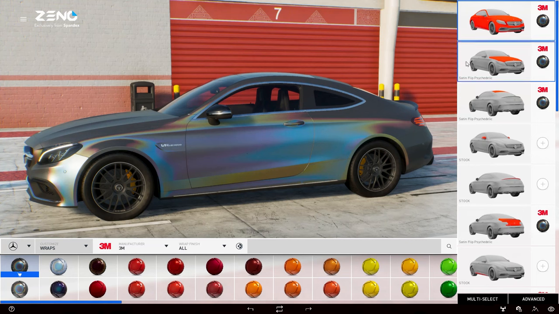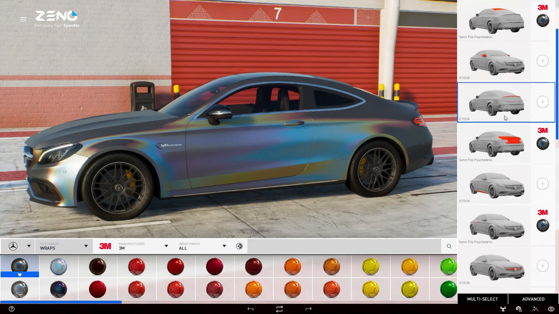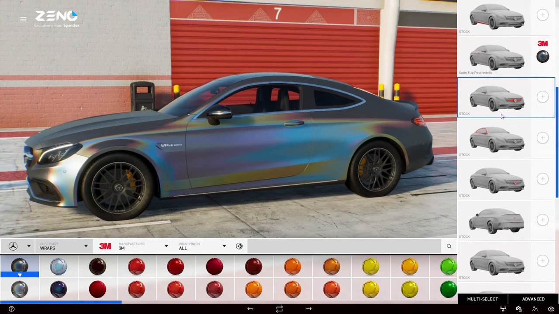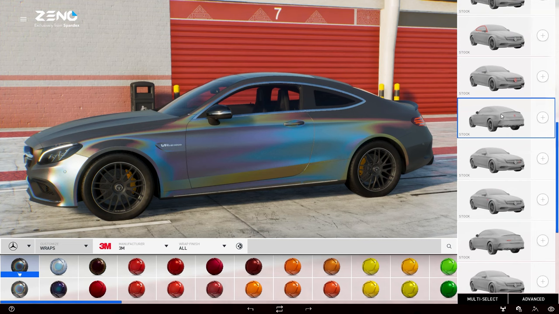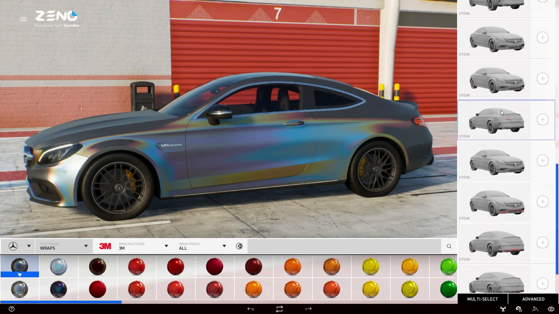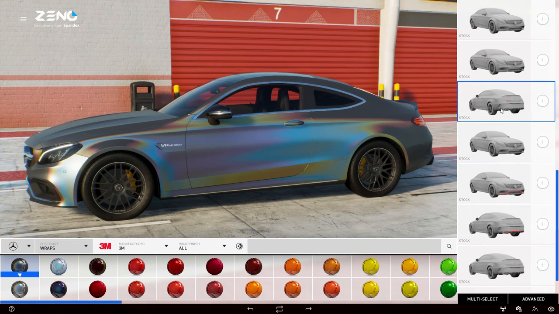The great feature of the software is also that you are able to only wrap special components of your car. Here on the right side, you can see every element which can be individually wrapped. Everything is mentioned here: the grill, the mirrors, roof, bumpers. So if a customer is only asking you for wrapping the roof in, for example, black gloss, you could easily show him and add other parts to his wish list and increase your order line. This is an incredible upselling part of your future business.